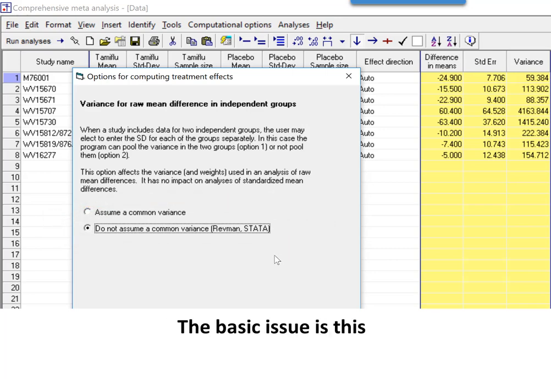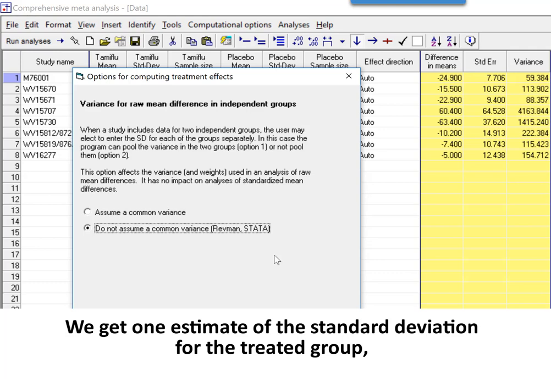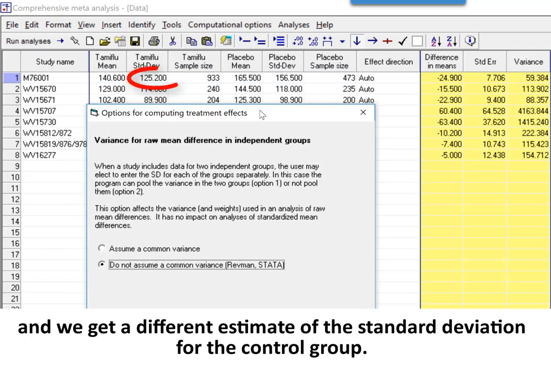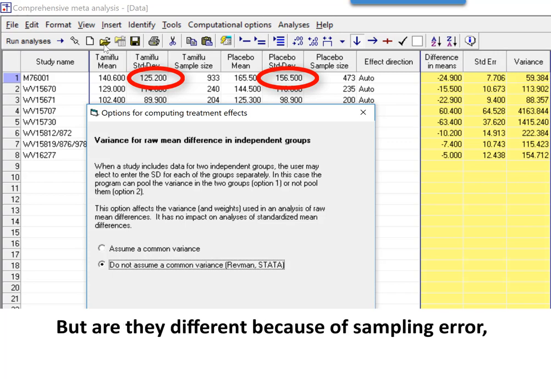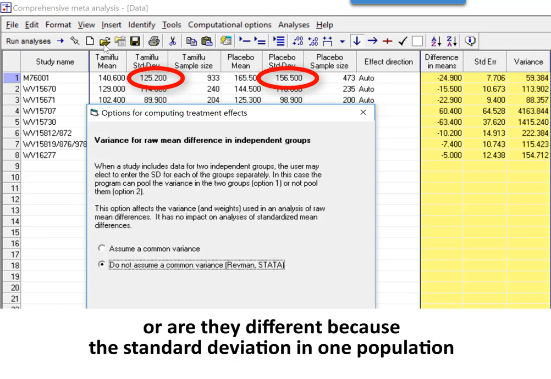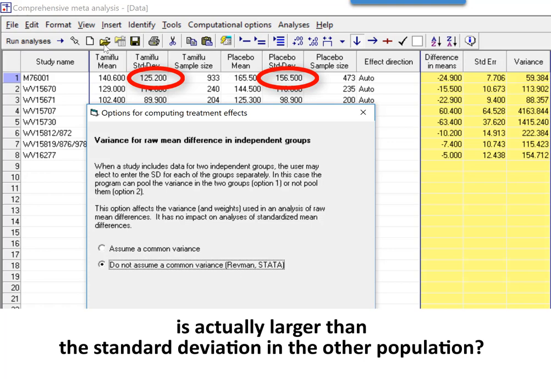The basic issue is this. We get one estimate of the standard deviation for the treated group, and we get a different estimate of the standard deviation for the control group. These estimates are always different from each other. But are they different because of sampling error? Or are they different because the standard deviation in one population is actually larger than the standard deviation in the other population?